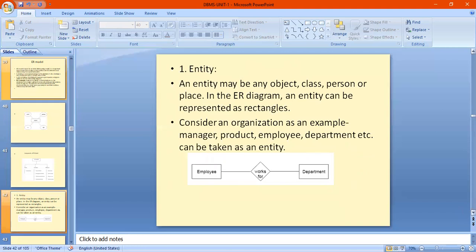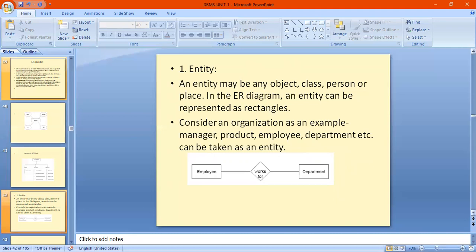Let's see what an entity is. An entity may be any object, class, person, or place. We have learned in our childhood, we have played the game of name, place, animal, thing. So we can tell that is an entity. In the ER diagram, the entity is represented as a rectangle.